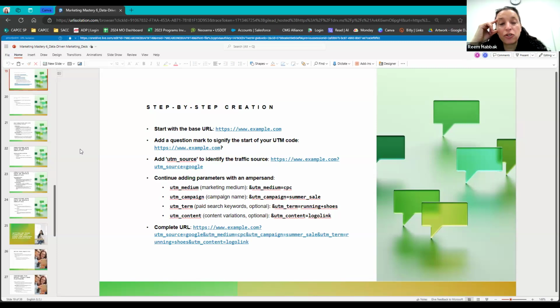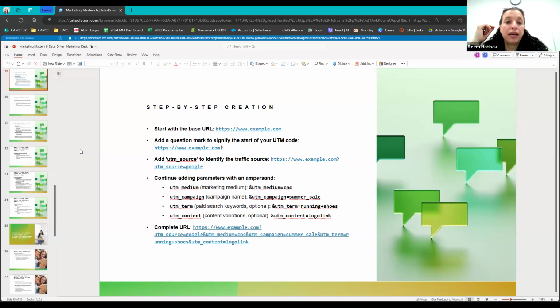Okay, so we'll be adding our first one. Usually the first one people add is the source. They can go in any order. It will not affect your data collection. You can put source, medium, or medium, source, it makes no difference. So you put your source, and for this example, we're doing Google as your source. And then how do we differentiate that? Like we said, in the medium we're differentiating the channels. So this would be medium equals CPC, which is the cost per click ads.